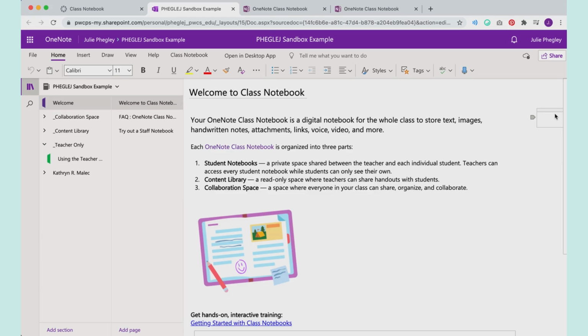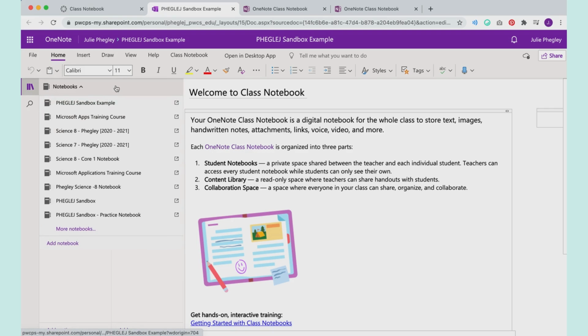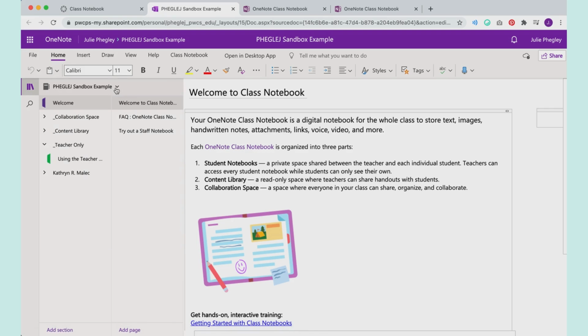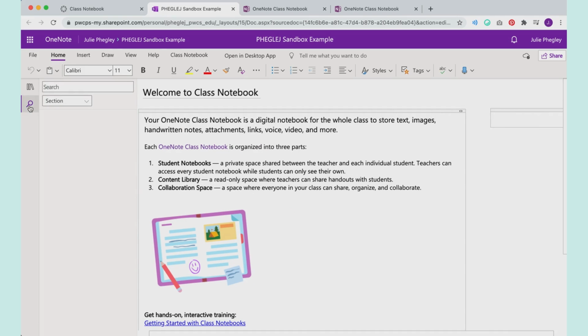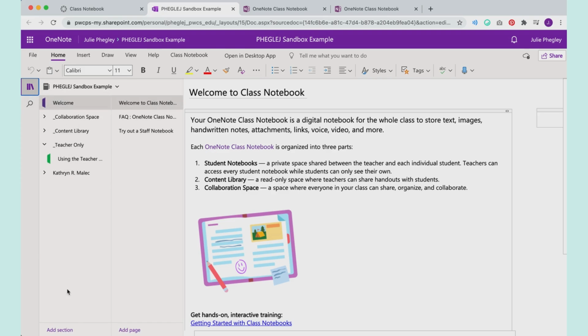Between the web-based version of OneNote and then the desktop version, to help you understand why you want to be able to use both, but also just show you some of the functionality. So starting with the web-based version, it is set up pretty easy. You can see your different notebooks you have access to. You can add new notebooks. You can search for things in your notebook. You can add sections. You can add pages.